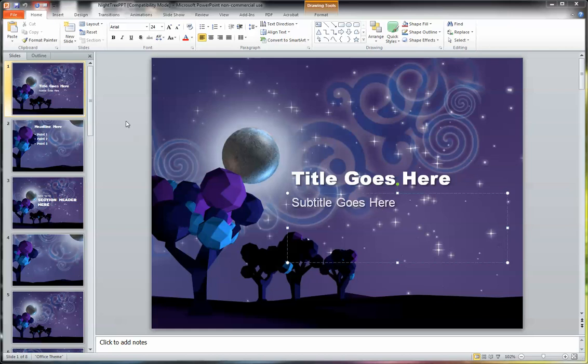Today I am going to show you a quick tip using PowerPoint, and for this example I am using PowerPoint on the Windows platform. Everything that I'm going to show you, again, you can do on PowerPoint for Mac. You just maybe do it a little bit differently. And in this example, I'm going to show you how you can very quickly customize a PowerPoint template to make it more specific to what you're looking for.